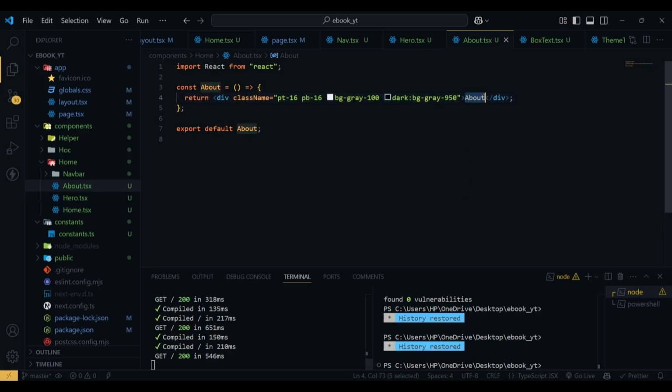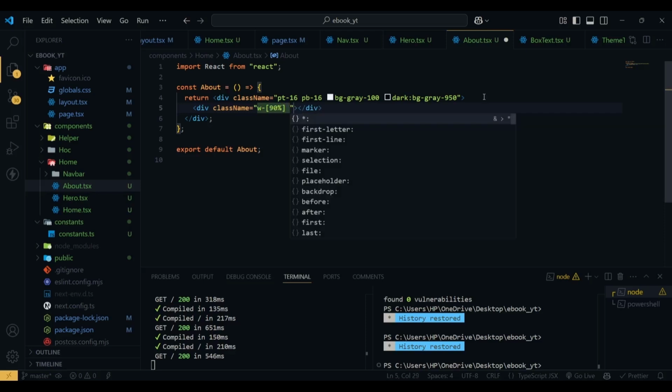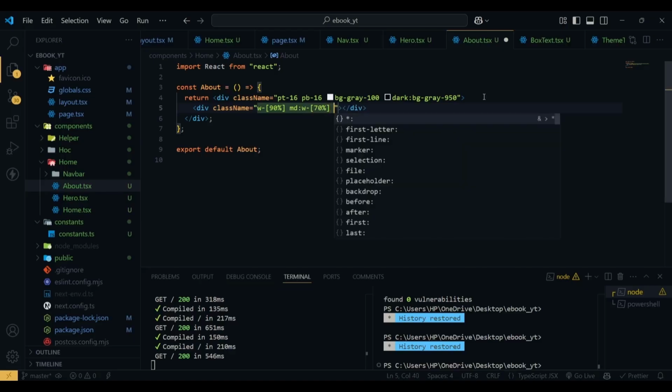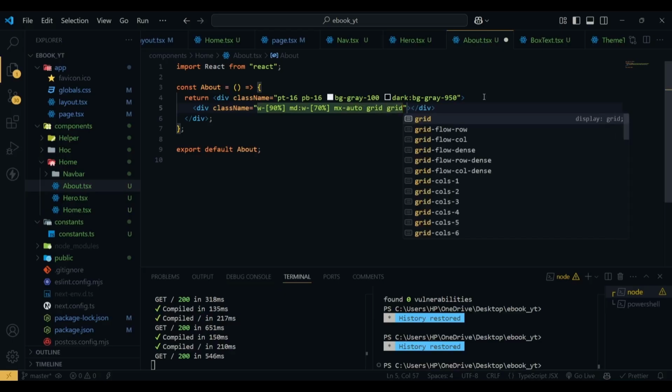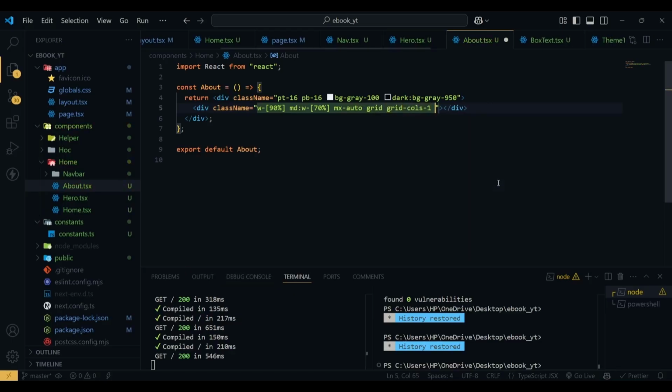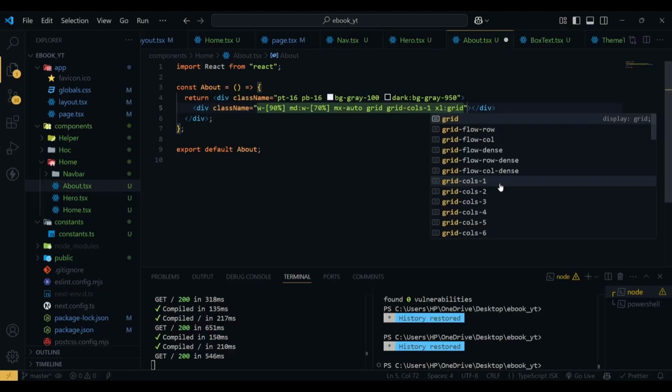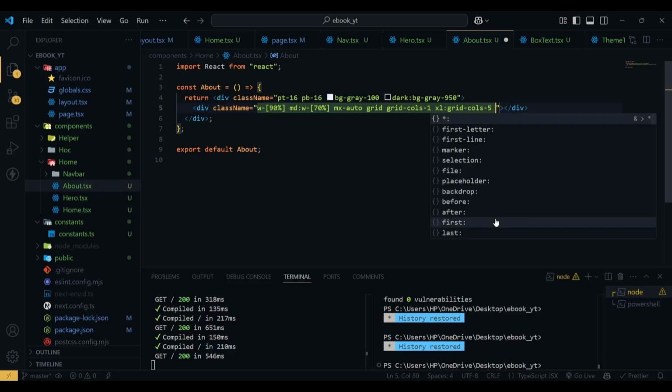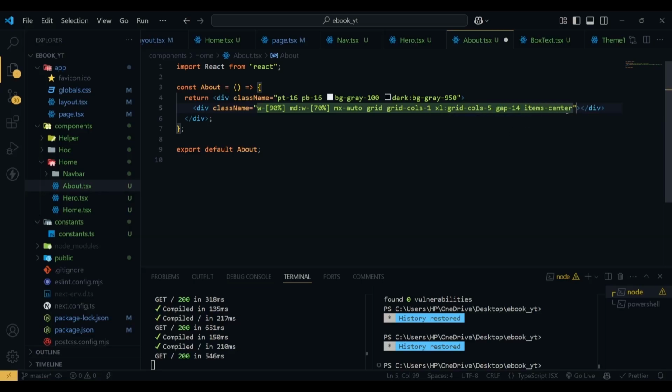Now inside this div we'll have another div with class name of width 90%, in medium screen width will be 70%, mx will be auto, we're going to use grid, cols will be 1, and in extra large grid cols will be 5, and gap will be 14, items will be center.